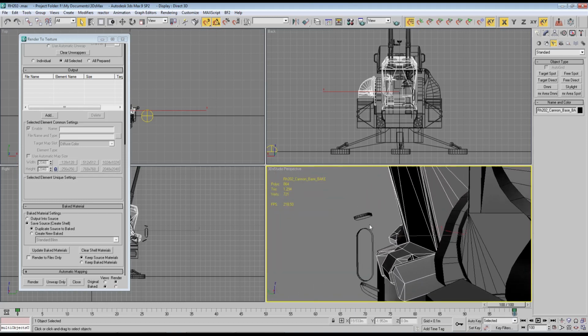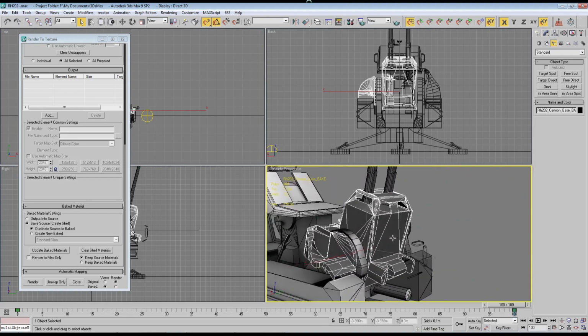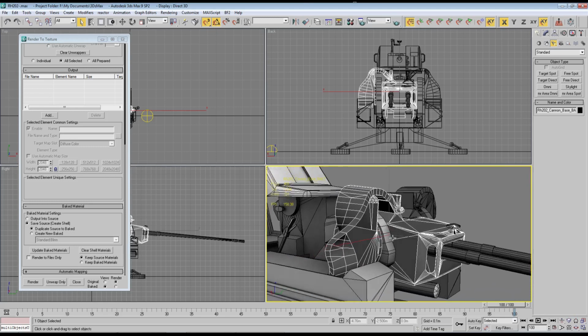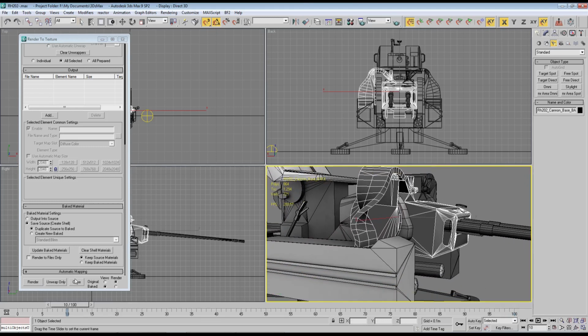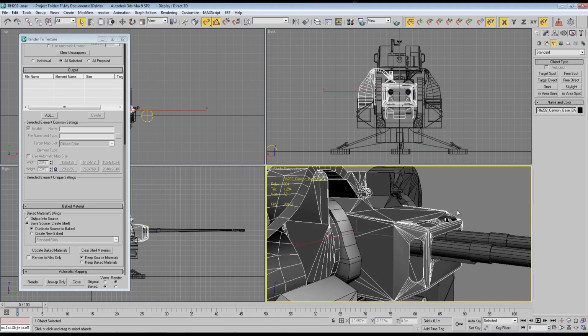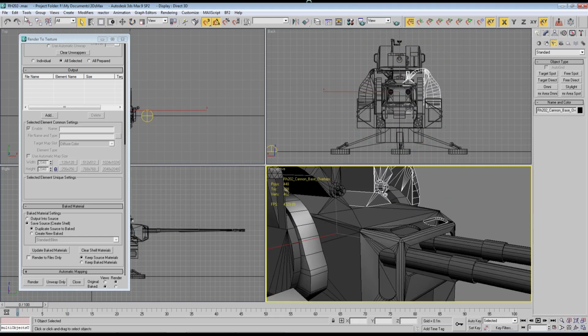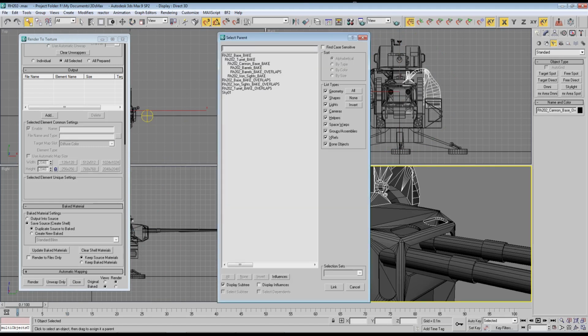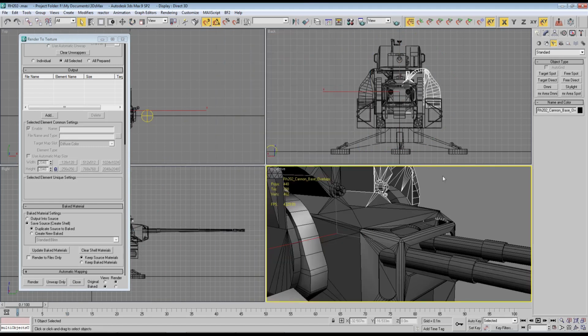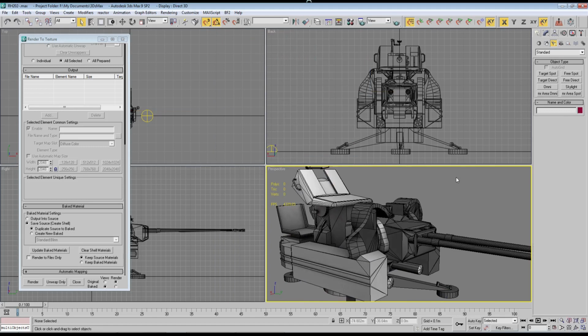Oh, and we've got these overlaps here, of course. So move that up, and we attach these overlaps here onto the barrels. It's probably a good idea to do this actually for everything.